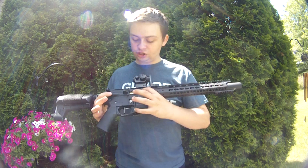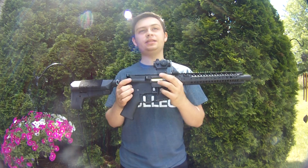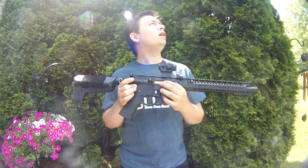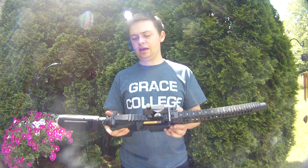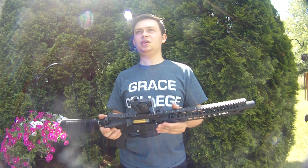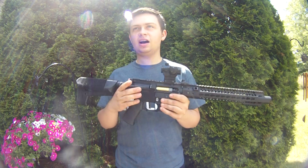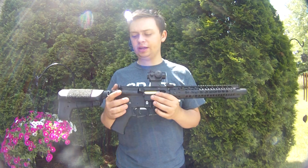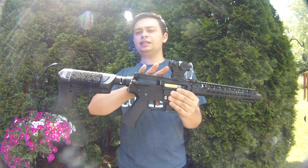As far as the internals on the gearbox, it's got a G&G Shell, Crytac Cylinder, Crytac Cylinder Head, Crytac Nozzle, Crytac Tappet, Crytac Tappet Spring, Syma Metal Rack Piston with the Syma Piston Head, stock Crytac Spring, random spring guide, SHS-1301 gears, no sector chip, a ZCI high-torque motor, and a Spectre Mark I MOSFET.